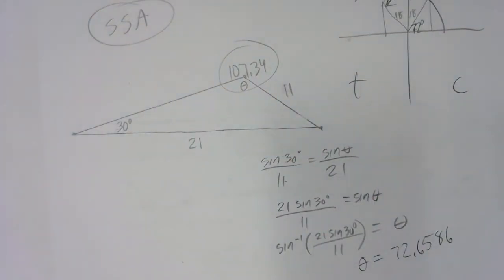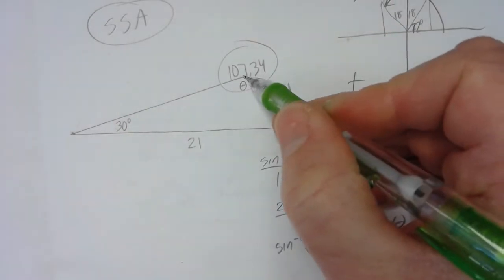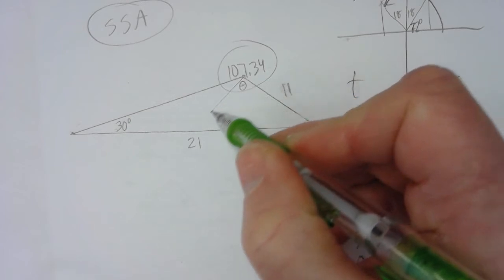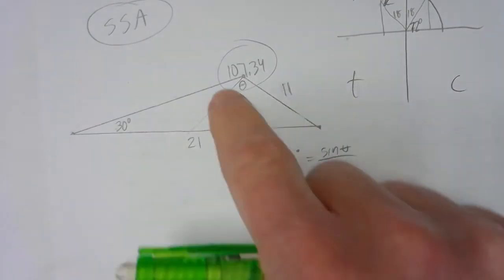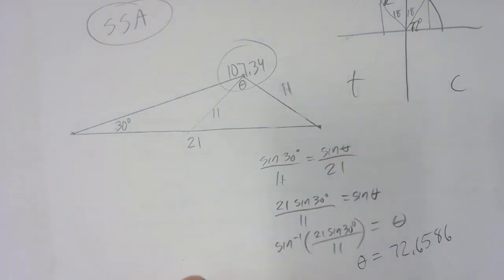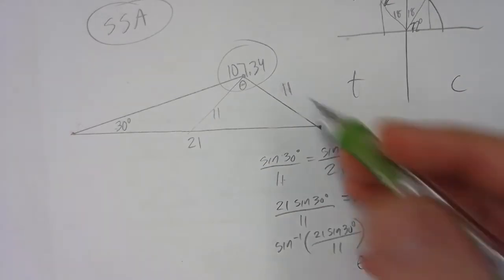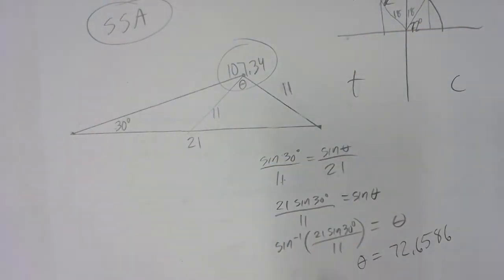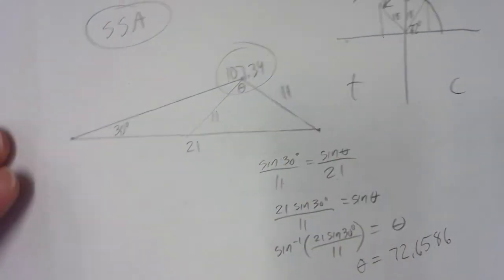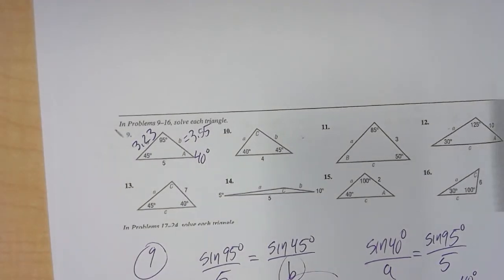If you wanted it to be 72 degrees, what would happen is, see this 11 measurement would flip in here, like this. So this side can be here or there. Then it would be 72 degrees in there. So it does a flippy thing back and forth. But then that wouldn't be 21 anymore. So you've got to be careful with this when you have these obtuse angles. All right, let's do another question together.